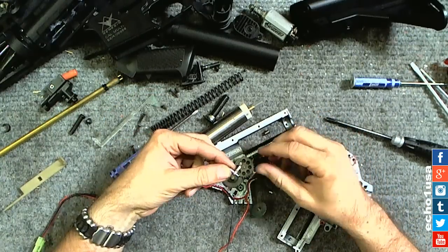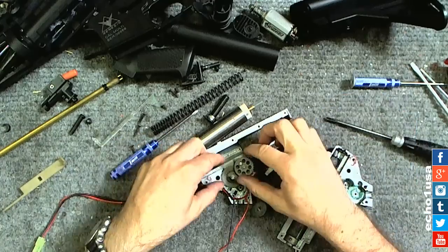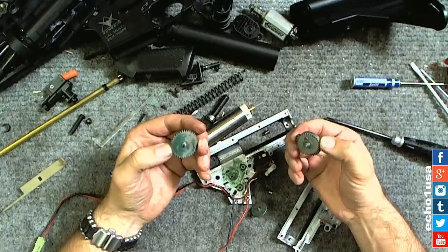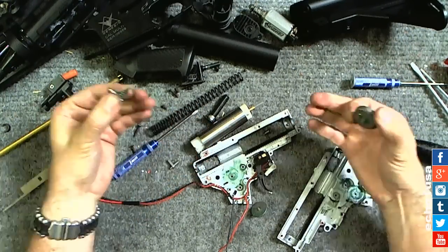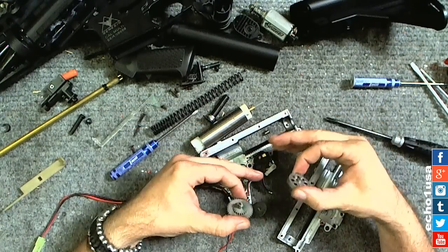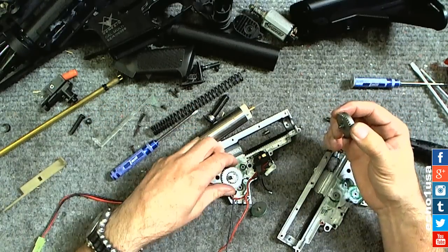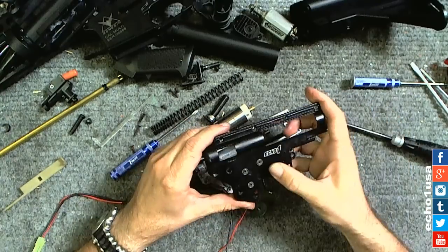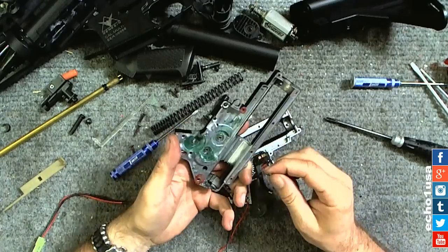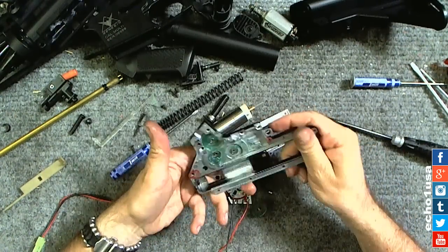Okay, regular steel reversal latch and spring, standard, nothing crazy about that. Okay, the gears, regular steel gears, shimmed. There is a good amount of grease on there, that's fine. And basically they're over greased just to make it where you can use this, you don't have to maintain it, you don't have to take it apart and grease it on your own. Basically just use it and use it and use it and have fun. Looking back at the bearings, you have nice 8mm bearings. You know, they're not like the roller ones we have in our Stag series, which are fine. These are a little more classy, I guess.